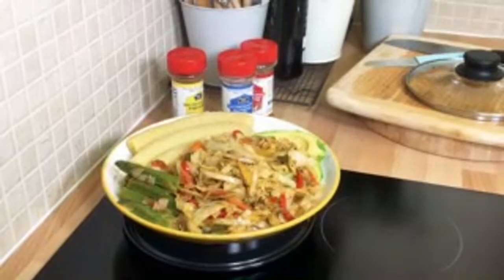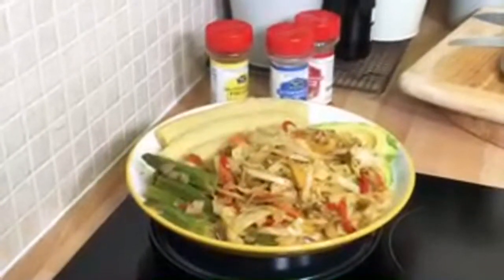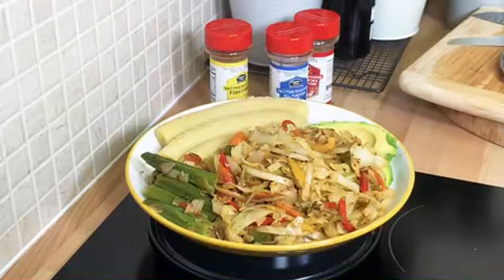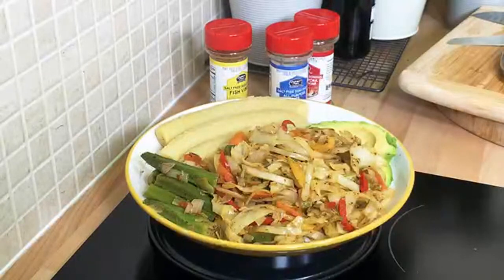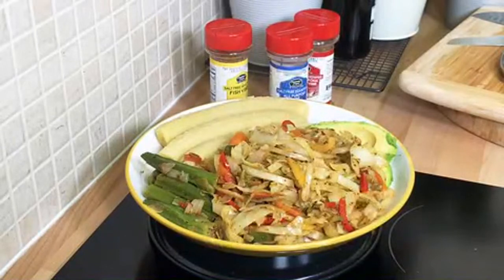That's the recipe for the day from Chef Ricardo — something different on the plate. That's how we normally do it in the kitchen. That food is looking fantastic and amazing — trust me, 100%. Salt-free, you can't go wrong. Jamaica Recipe Queen says you need some banana and some cabbage — you can't go wrong eating that for lunch. Stop eating junk food — no McDonald's today, no KFC. You have to make sure you're eating healthy.